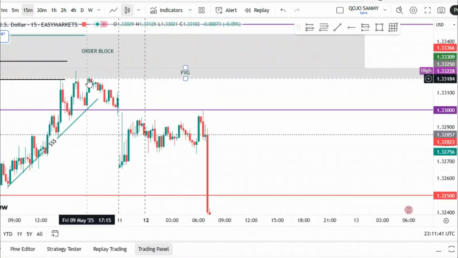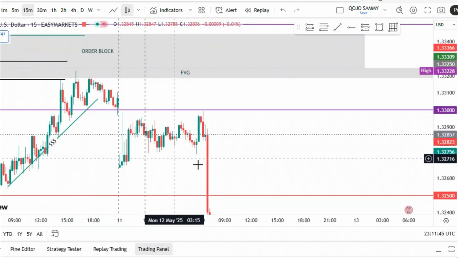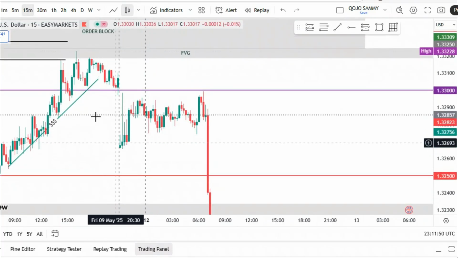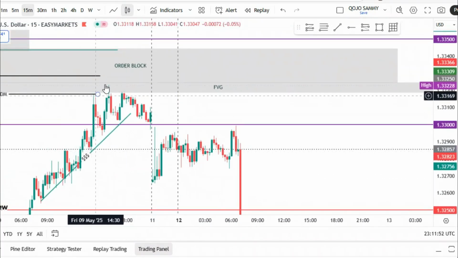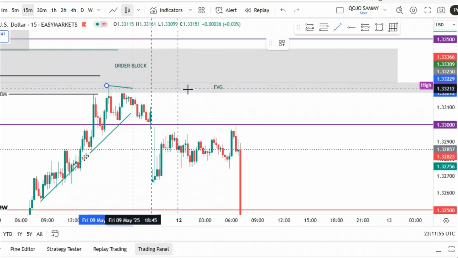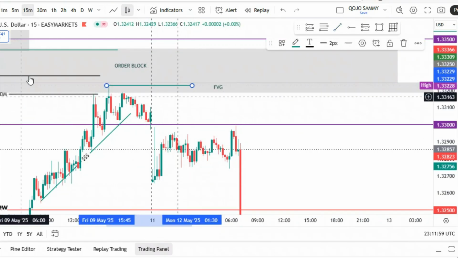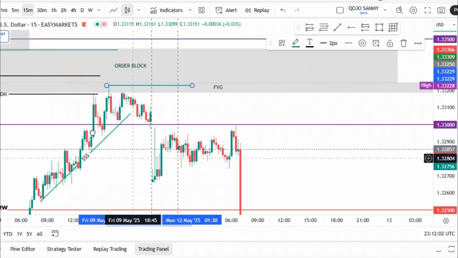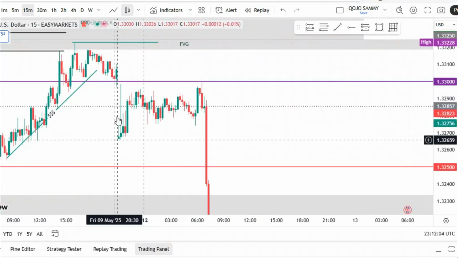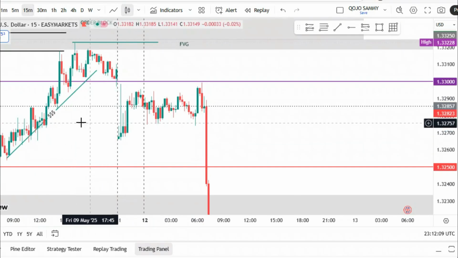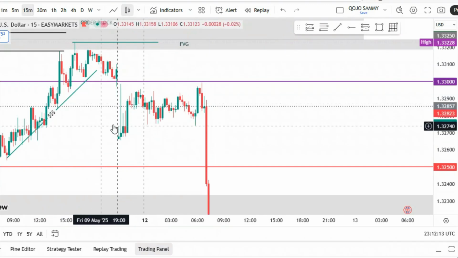Now I know price has tapped into my order block, and I know that when price changes, it is going into my favor. So market opened, and then Monday mornings can do anything. Monday morning can also sweep out this high before the price goes down, because I have two inducement levels here. Price opened, and then there was a change of pricing. These big banks and money movers in the market had changed their interest and rate.